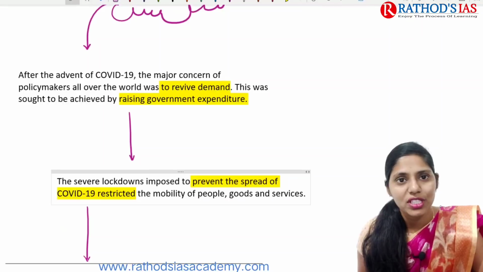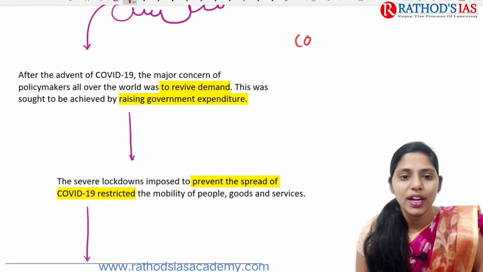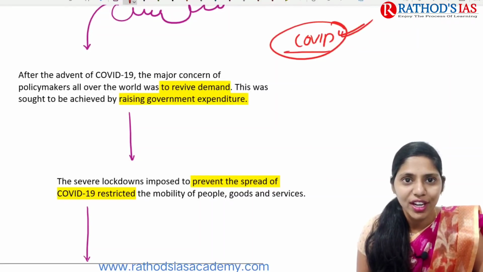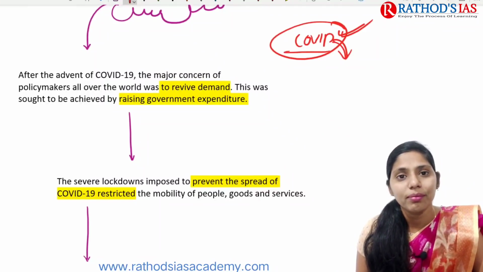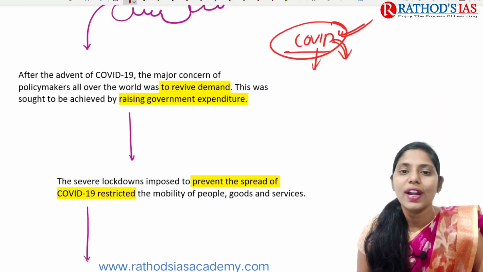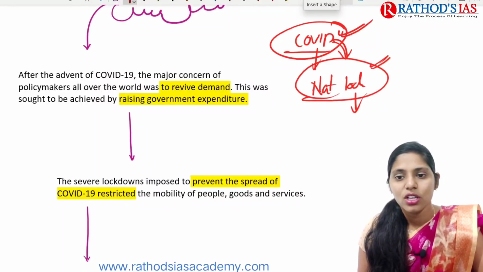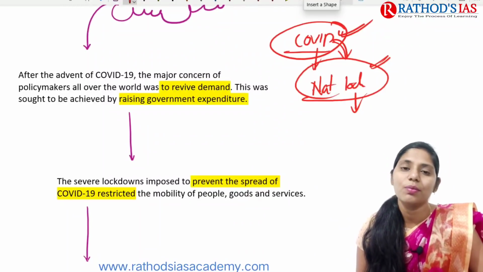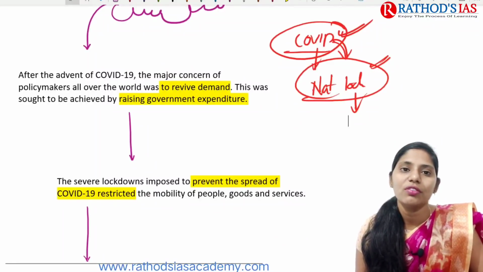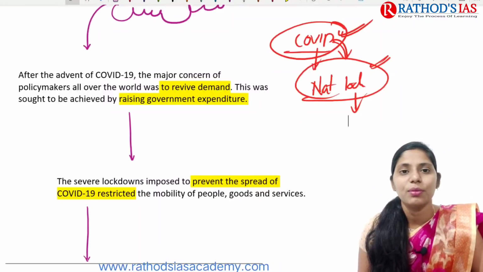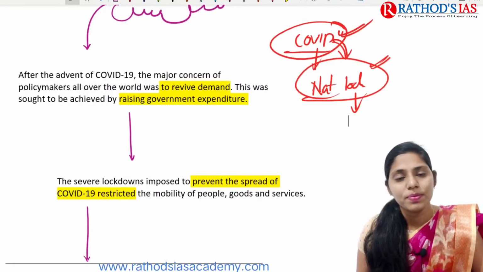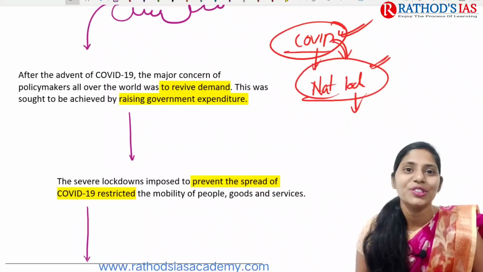So what is the impact of this inflation on production? Because of the COVID-19 pandemic, we came up with a nationwide lockdown, and policymakers across the world were focusing on how to revive the demand in the market. After the nationwide lockdown was lifted, based on the cases in the states, they went for imposition of lockdowns. Because of this, we went for movement restrictions. There was no proper production of goods and services, and people lost their jobs. The plight of migrant people we already saw in the newspapers during that time. And there is no proper income.